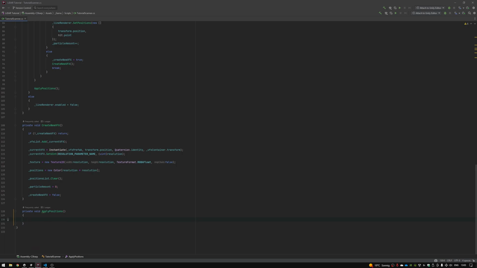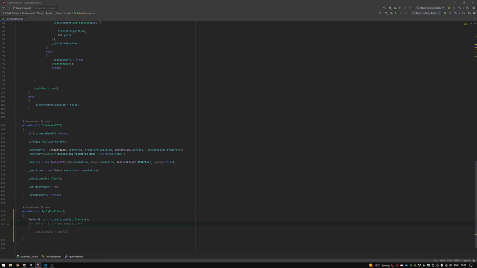In ApplyPositions, we need a vector3 array of our positions, which is basically the positions list just passed to an array.